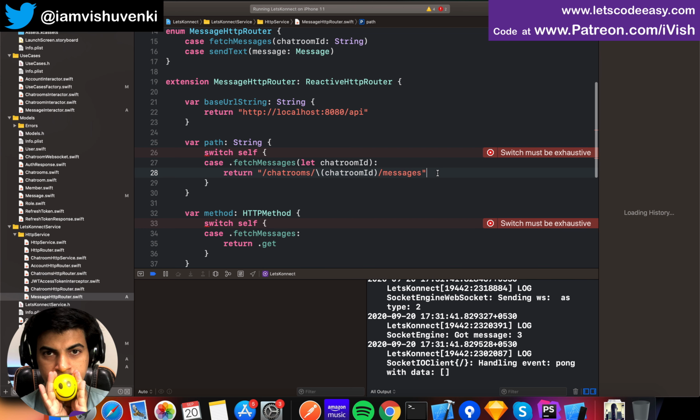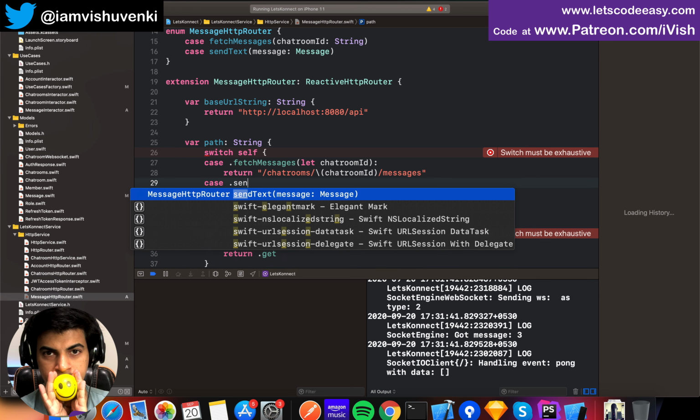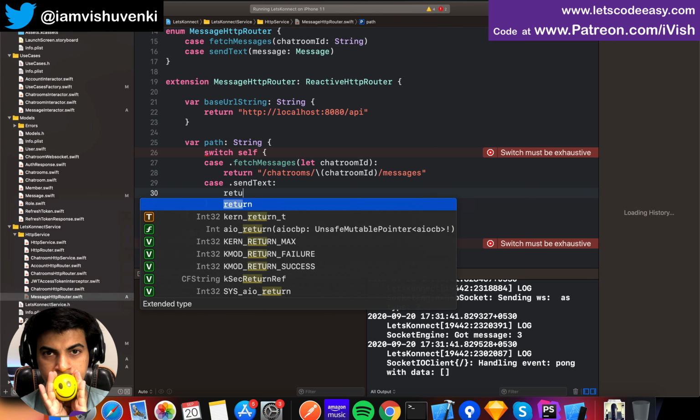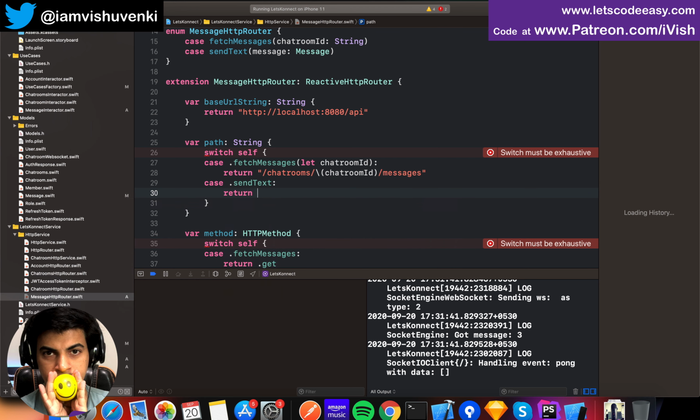Now I need to add that case. Send text. I don't need any of these. I don't need the message over here. I just need the send text, and it's going to be chat rooms. That's my path on the server side.